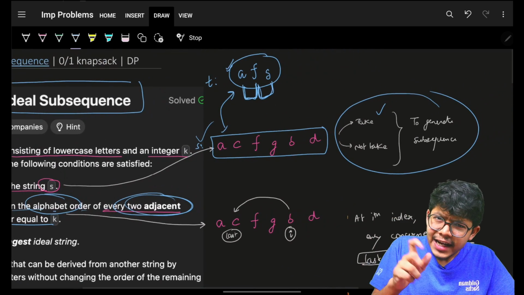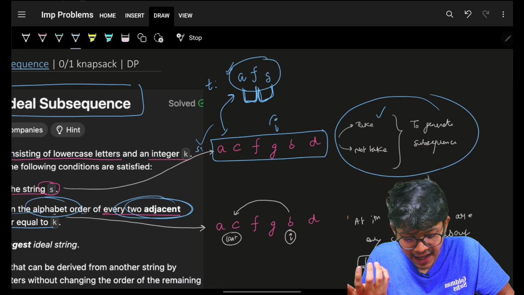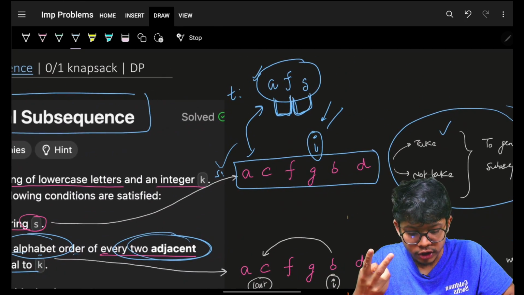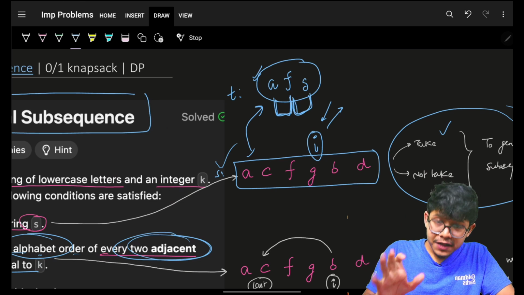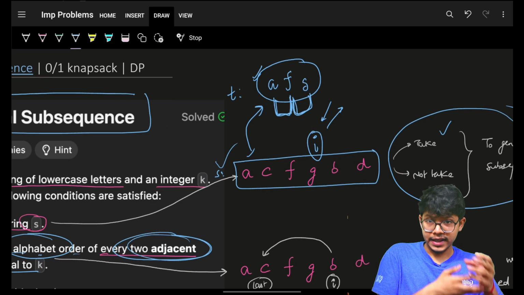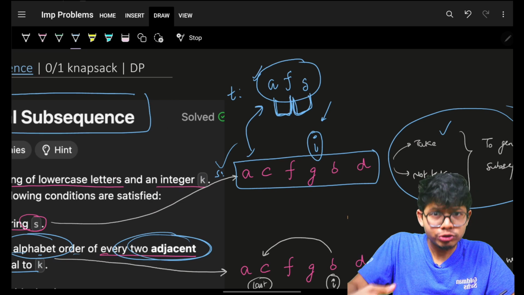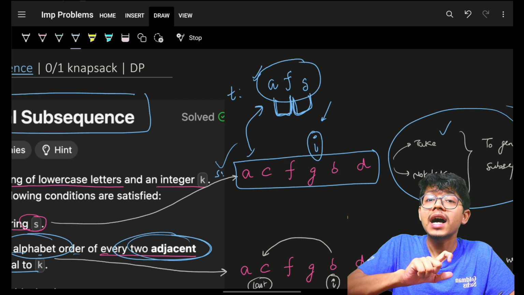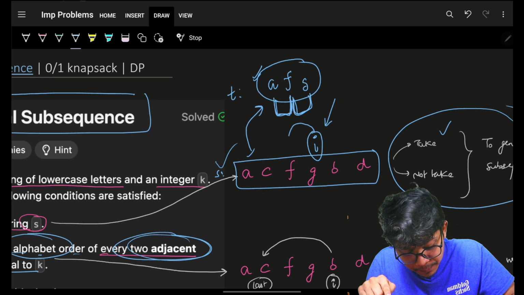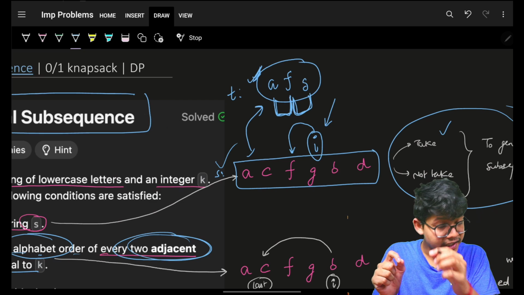So while I'm generating the subsequence itself, as I am at an index, I have two options. Can I take you or not take you? Even if it says you can be taken, I have two options, either take it or skip it. Even if I choose the option of taking it, I have to make another check against whatever I have previously taken. Previously I have taken in the string t, and string t is a subsequence.